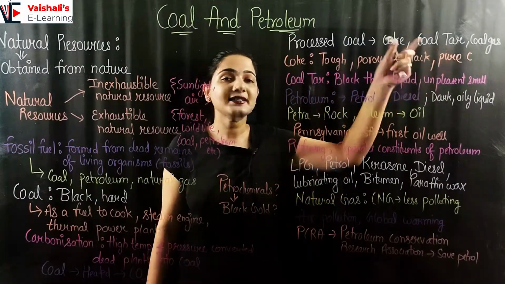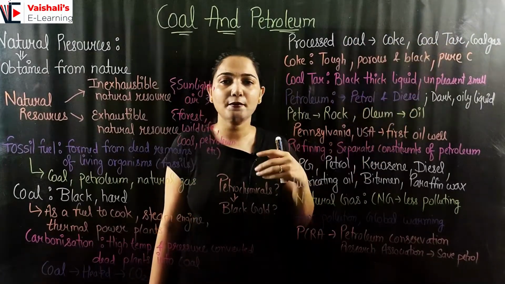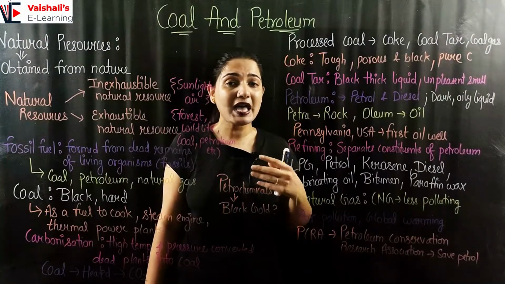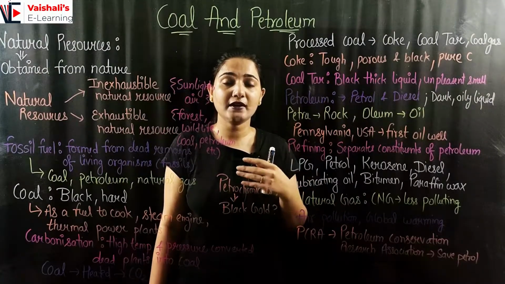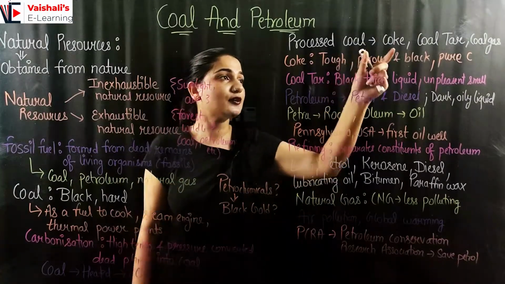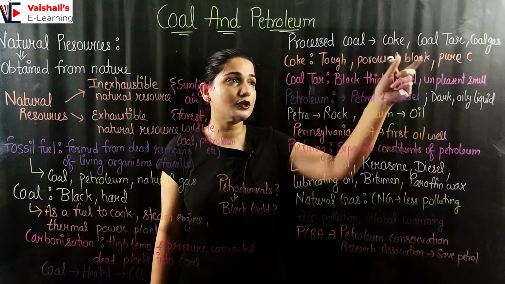And coal gas is one of the cleaner fuels, right? So coal gas will not be polluting much, and it will be used as a cleaner fuel which will not be providing much CO2, right? On the other hand, coke and coal tar are going to produce CO2, and they are pollutants, right?